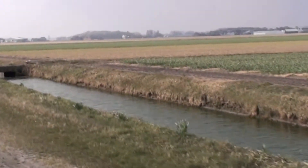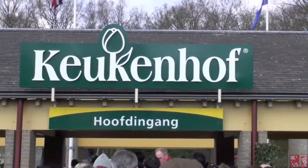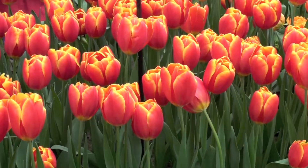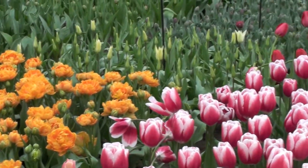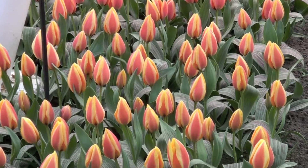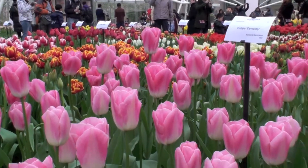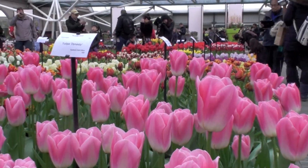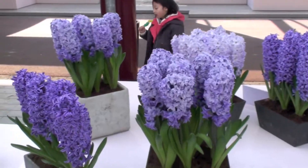There's not a lot blooming here at the end of March — oh well, it's a fun bike ride. There's a couple blooms, there's a daffodil. Our ultimate destination was the world-famous Keukenhof Gardens. The garden is in the central northern part of Holland, right in the center of tulip country, and it's only open for about two and a half months from the middle of March to the end of May. They must have on display every type of tulip that anyone has ever grown.